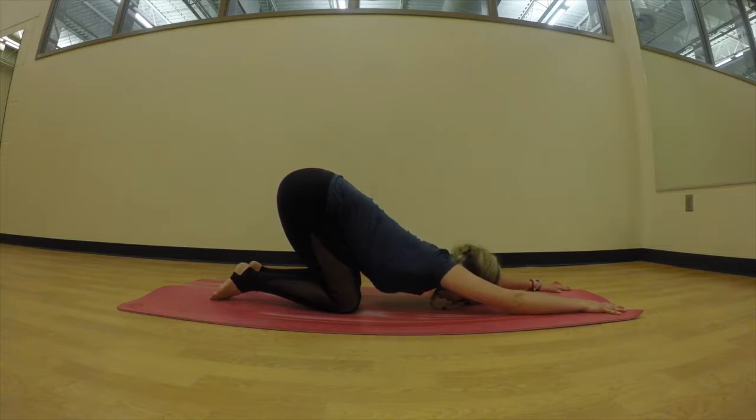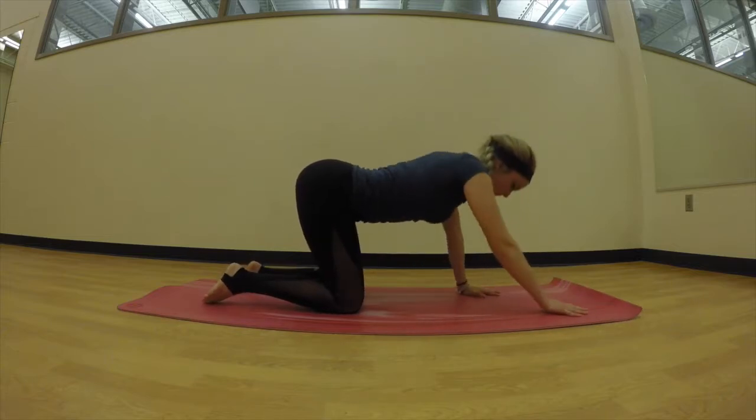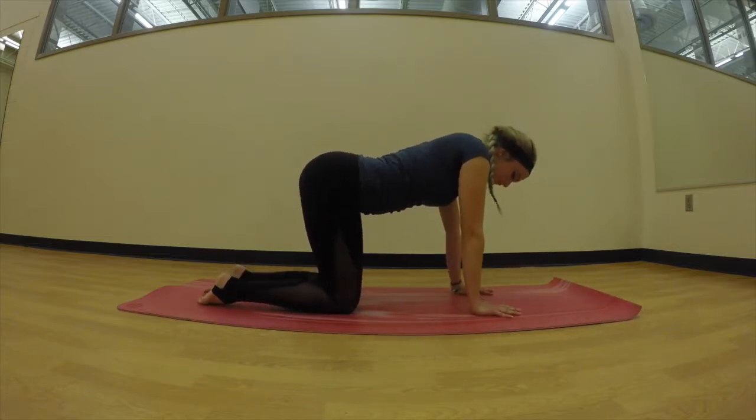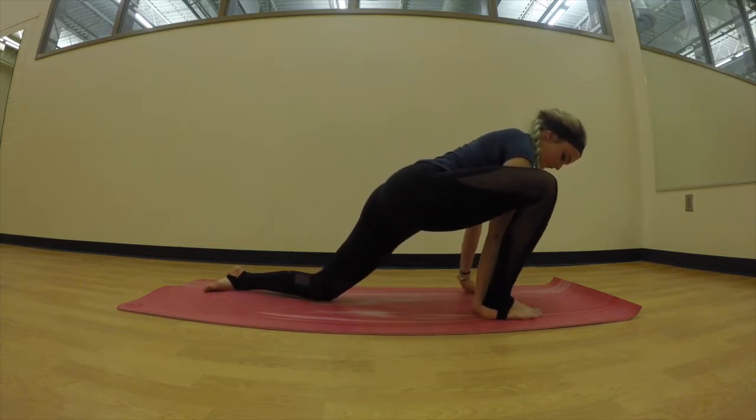Make sure those hips are rotating up towards the ceiling. Feel the belly breath rising and falling off the legs. We're going to inhale, walk the hands back under the shoulders for all fours. We're going to take our right foot, put it directly outside the right hand to prepare for runner's lunge.